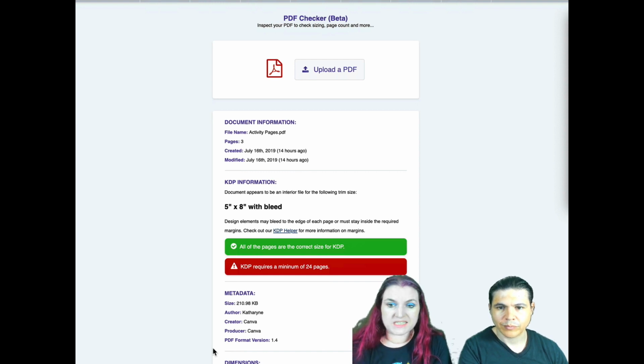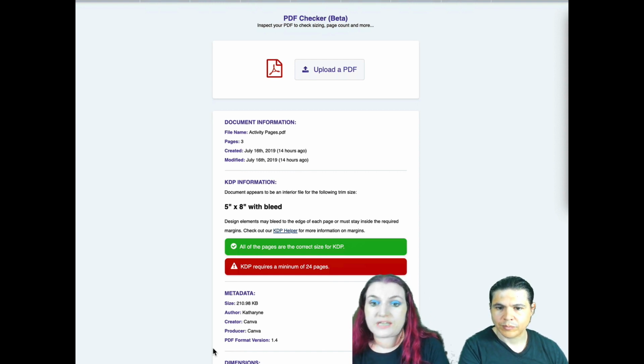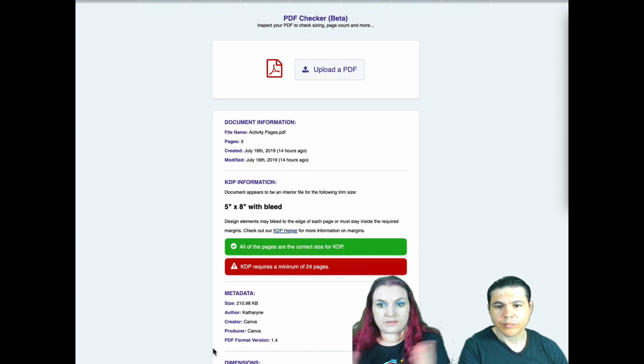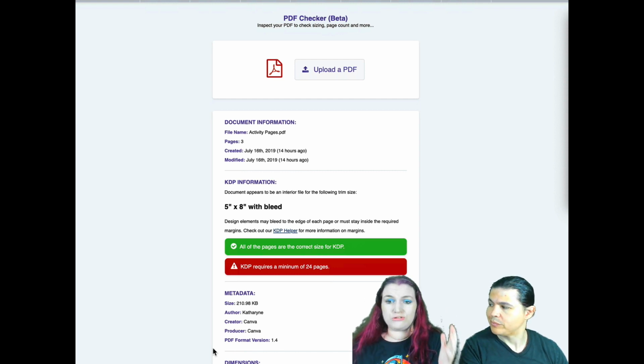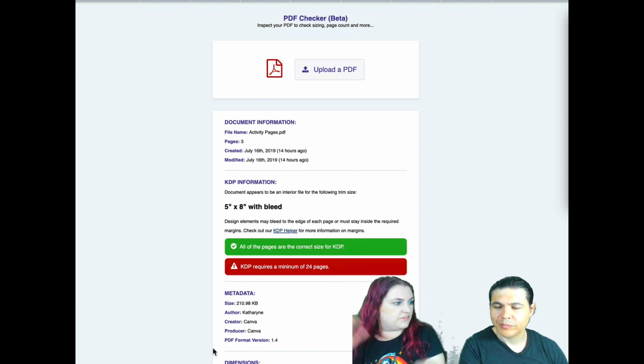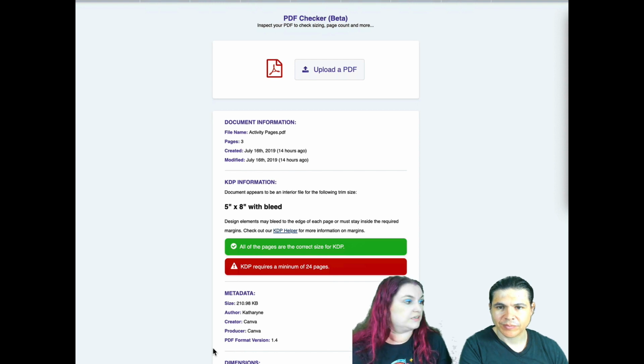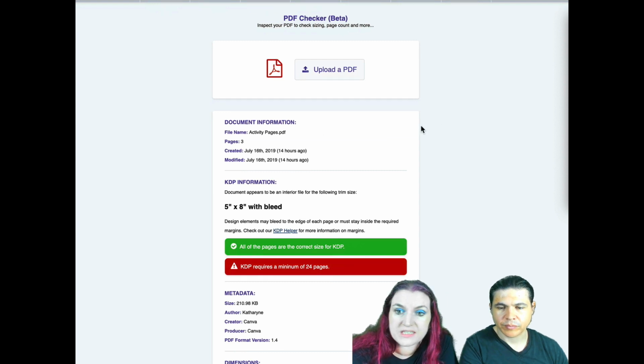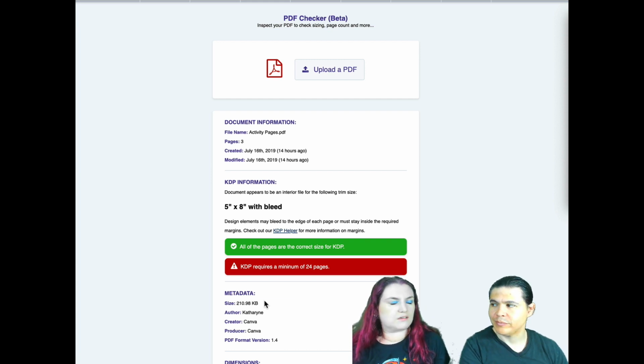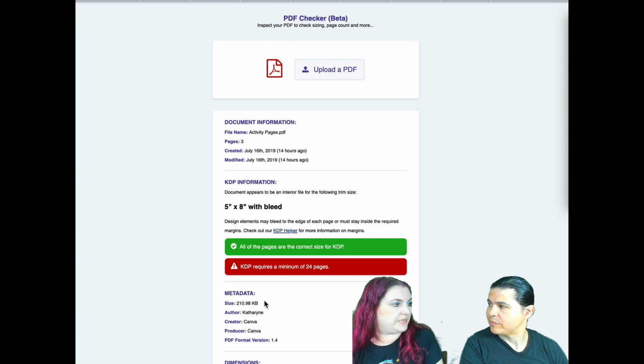This is useful because at the moment we have a maximum upload limit of 5 megabytes on these interiors. If you have a really huge full color interior with all kinds of layers and complicated things going on, that may be a bit over this. But 5 megabytes actually gives you a lot of wiggle room, because just uploading this Canva file, it's only about 200 kilobytes. So you could do 25 of those, something like 70 pages, and that should still import okay. And those are full color pages as well.